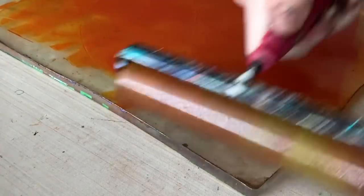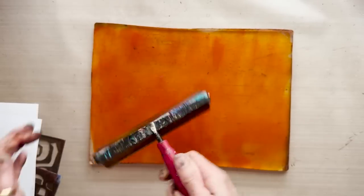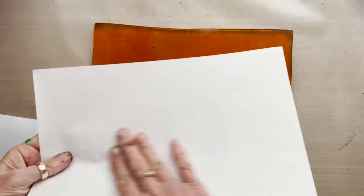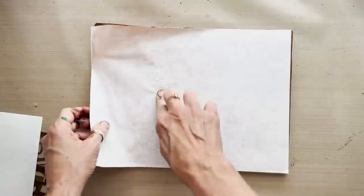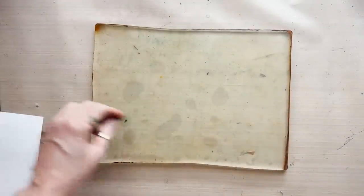We're going to roll it out with the 6-inch Speedball Deluxe brayer. This brayer is amazing because you can clean it — you can soak it in Murphy's Oil Soap and peel all the paint off the barrel, right back to the rubber it was when you bought it, which makes it last forever. So nickel azo gold, smooth side of the paper down on the gel plate, making our first light-colored solid. When I pull this, it is pulling all the paint off except for where it has a couple of divots.